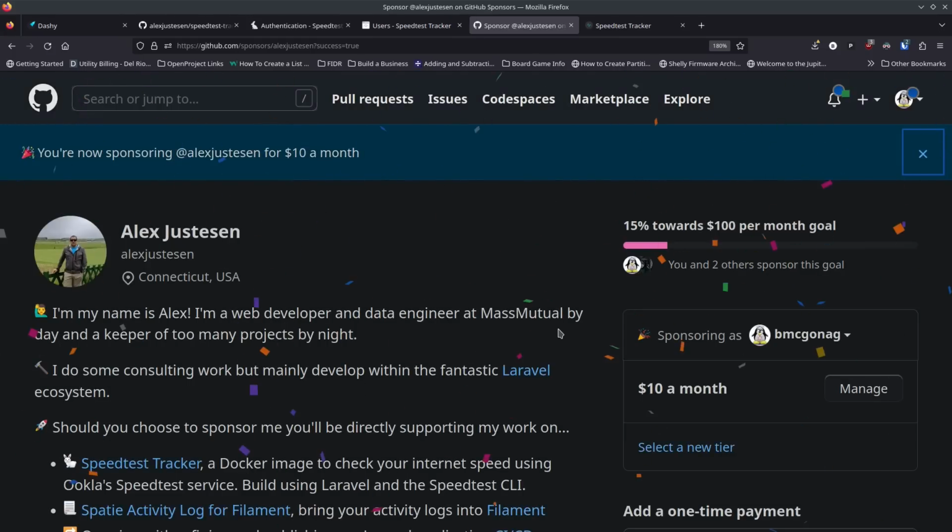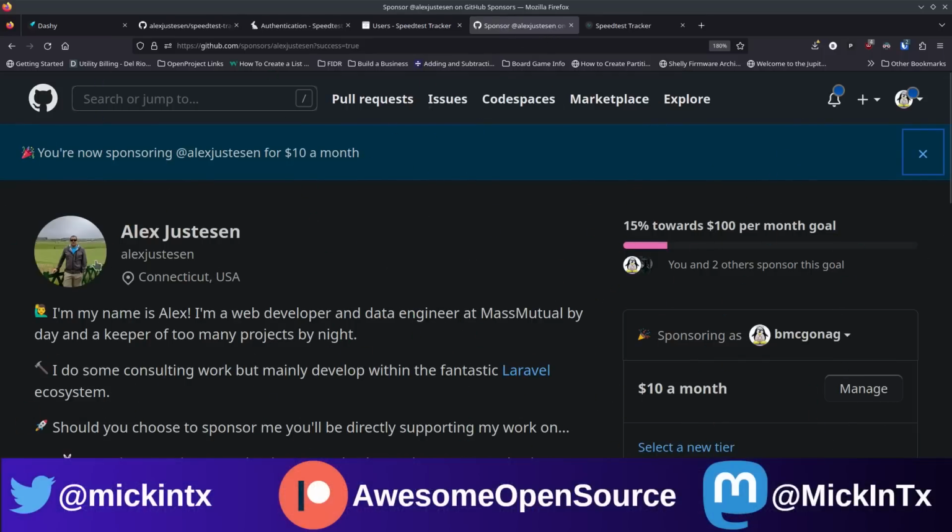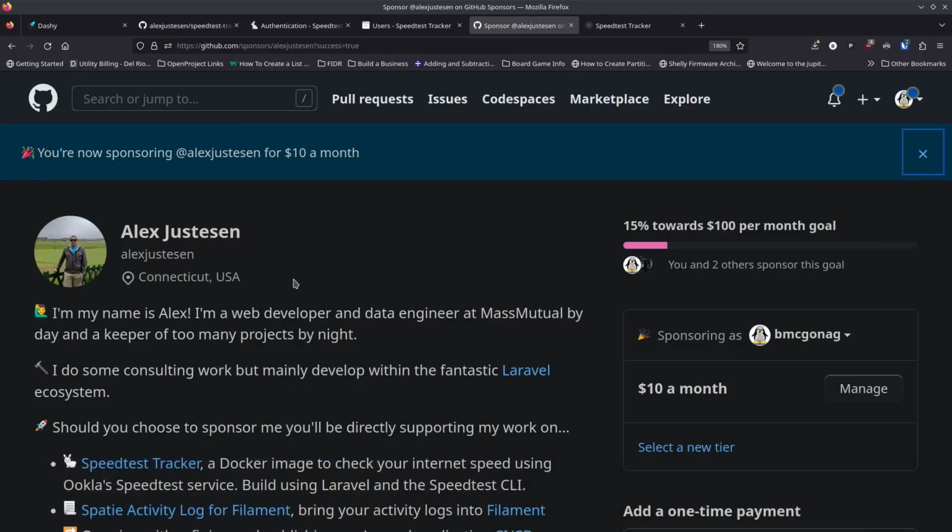Boom. All right. We are supporting this application. So that's awesome. I love doing these kind of things. So there we go. That guy's going to get a little bit of money for his effort. I think that's great. I'm excited that he's putting this together and keeping it running.